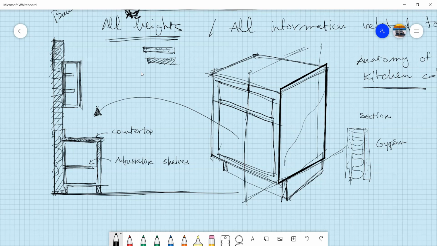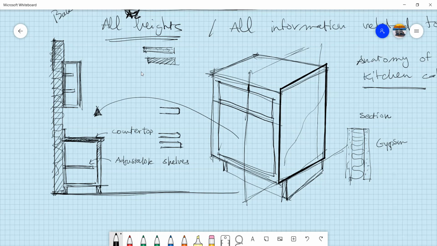Now, you should also show me how the countertop looks, because sometimes the nose would look something like this, or it might look chamfered like that, or it might be beveled like this. So just to be more specific about how this looks when you're drawing it from the side view.